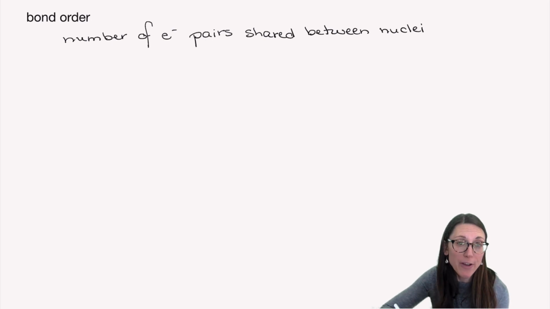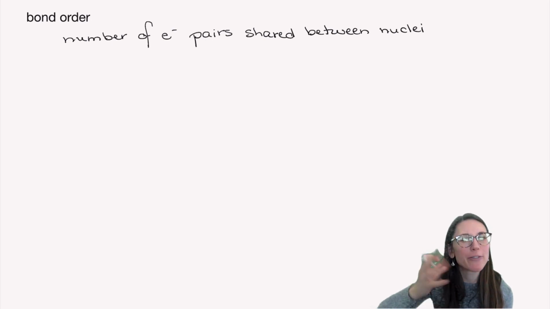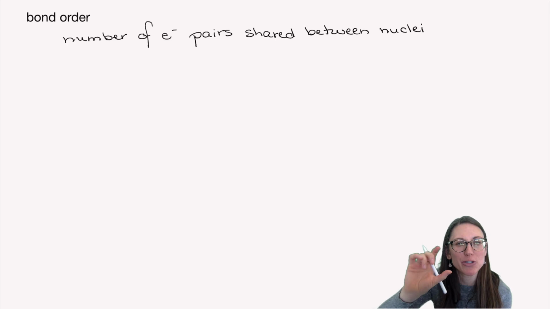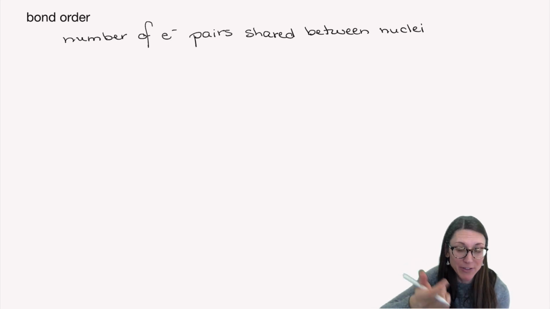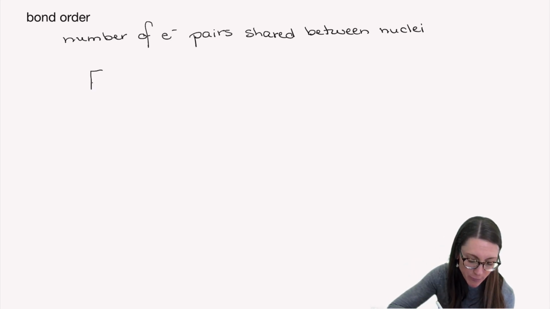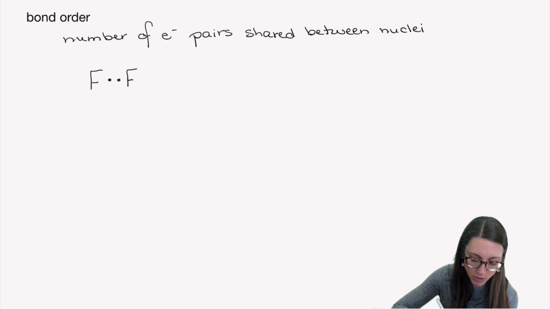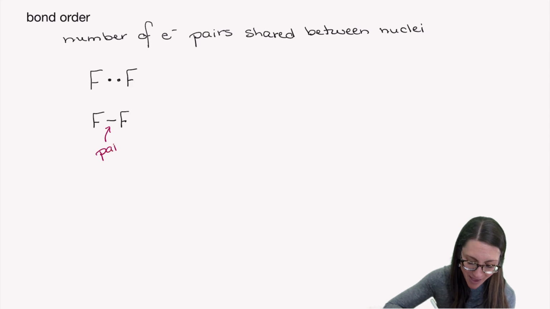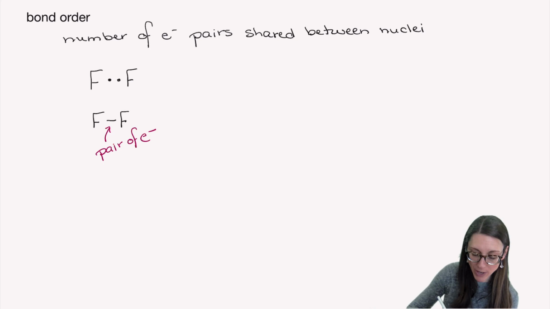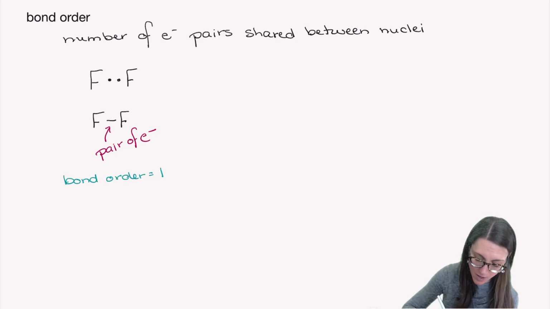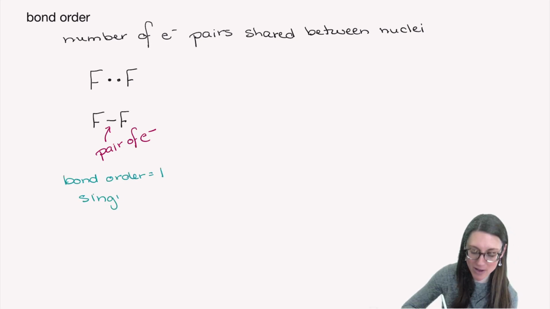If we look at the bond that forms between 2 fluorine atoms, and for covalent bonding, we always talk about just 2 atoms being bonded to each other because they have to share those electrons. If we look at fluorine, there's just 2 electrons involved in that bonding interaction. We can draw it as dots, but more often, electrons involved in bonds we're going to draw as a line. And so this line is a pair of electrons. This would correspond to a bond order of 1.